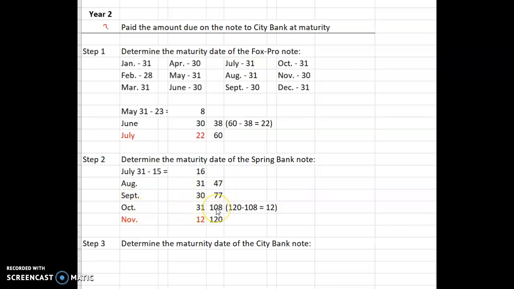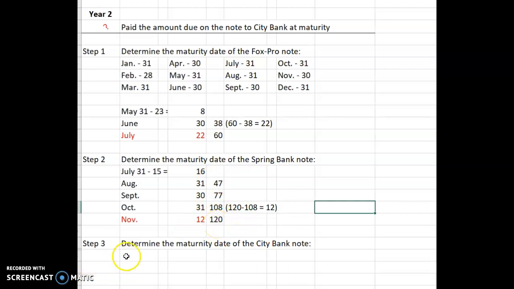Now we're getting kind of close to 120 days. 120 minus the 108 cumulative days through October 31st means we need 12 additional days. So the maturity date of this note is November 12th, and that then gives us the full 120 days.